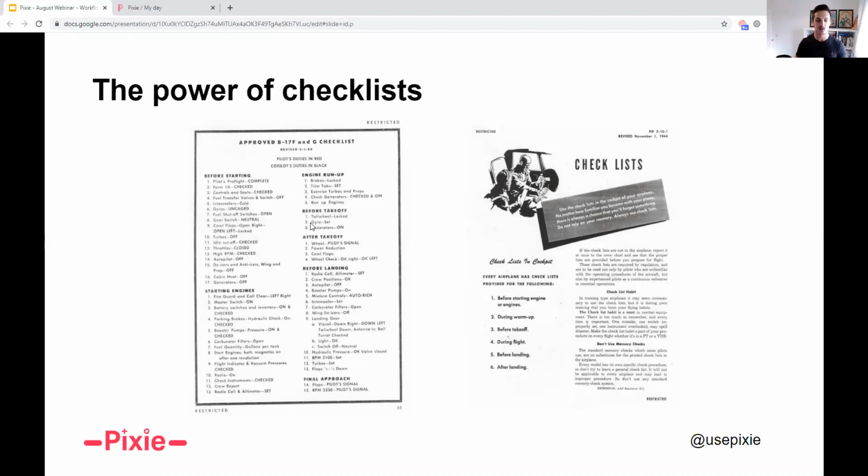And today, checklists are used in all kinds of professions and industries. Brain surgeons follow step-by-step checklists. These are people that have studied for years and years and years to get to where they are and to do the things that they're doing, but they still follow methodical checklists in order to help them with their work.